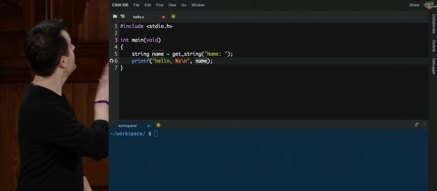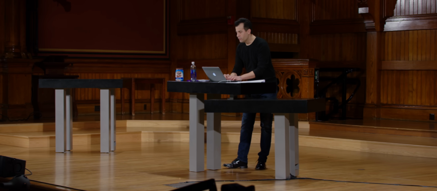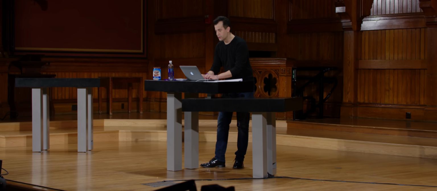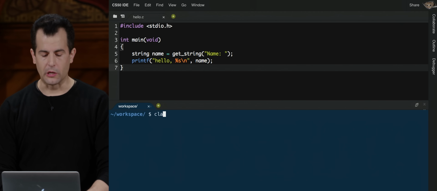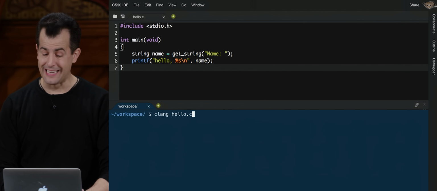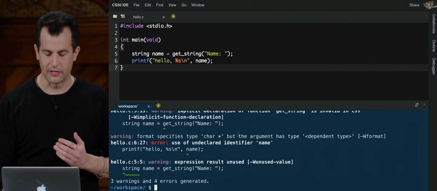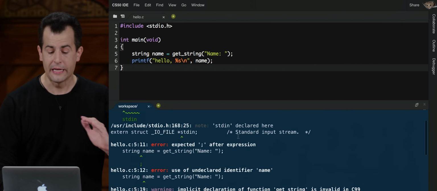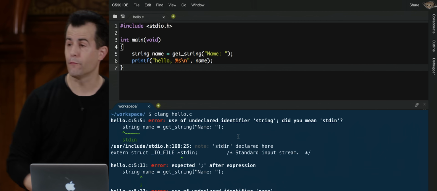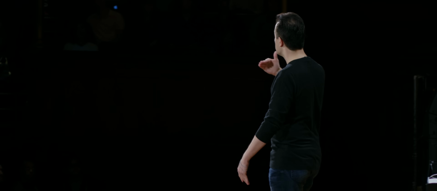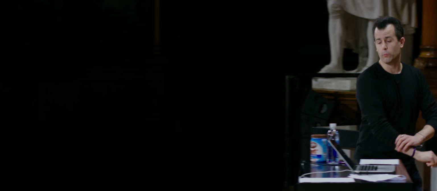So that's good, but a couple of things can go wrong. Let me point those out so that you don't trip over it yourself. Let me go ahead and do clang hello.c now that I've made these changes and saved them. Bunches of errors all of a sudden, even though I've not changed all that much code. Again, rule of thumb from last time: even if there's lots of error messages, always look at the first one first, because the rest might just be a resulting cascade of errors, only one of which is important, which is the first.